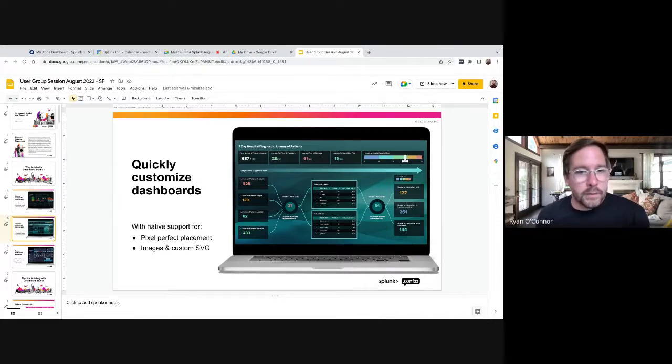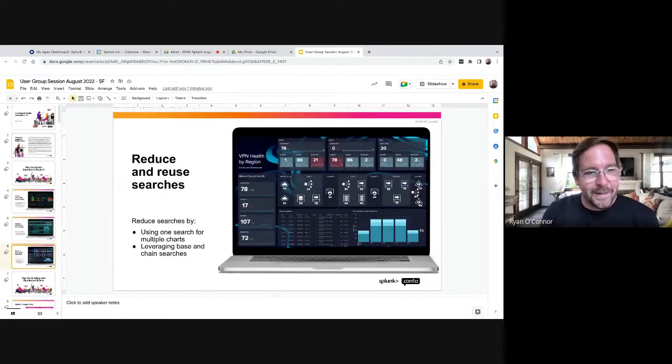Granted, we're not feature complete today. We don't have every use case met, but the stuff that is there, you can run pretty fast with. And lastly, I think the reducing and reusing of searches, and the GUI driven way that we've allowed people to do this, is going to improve your Splunk environment quite a bit.